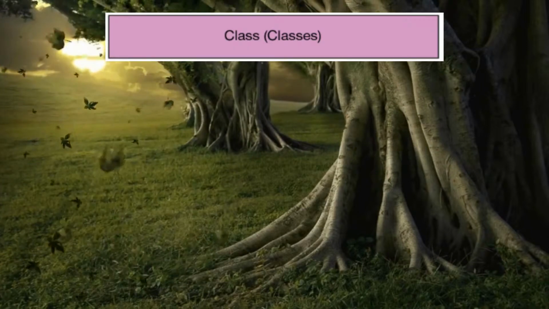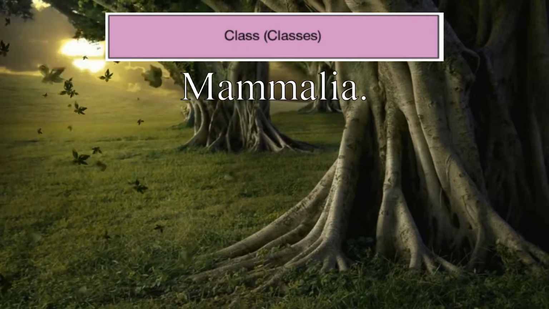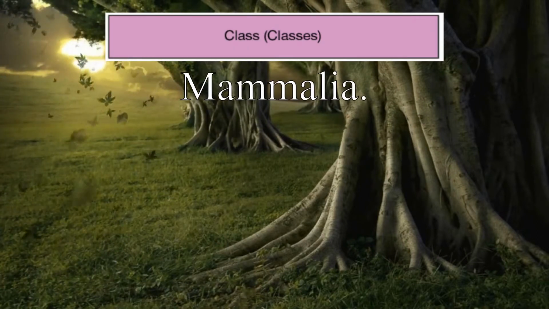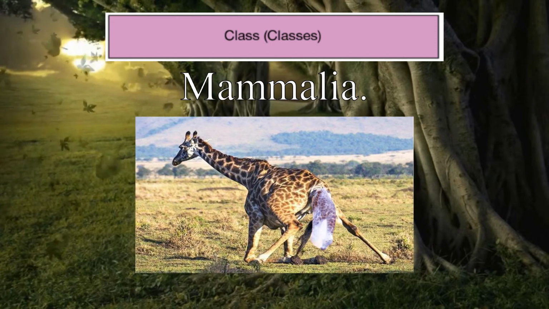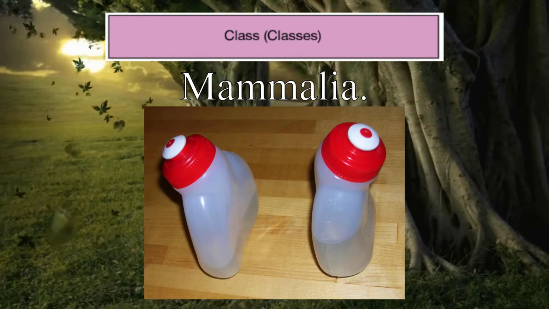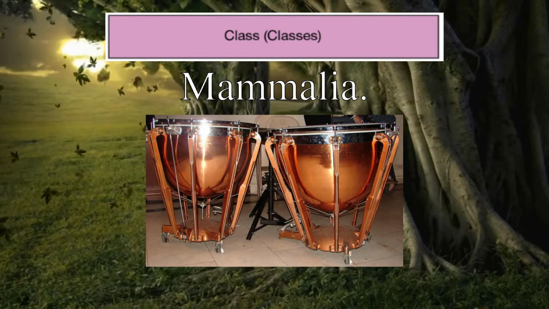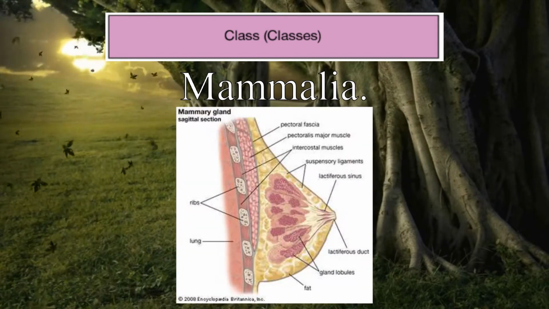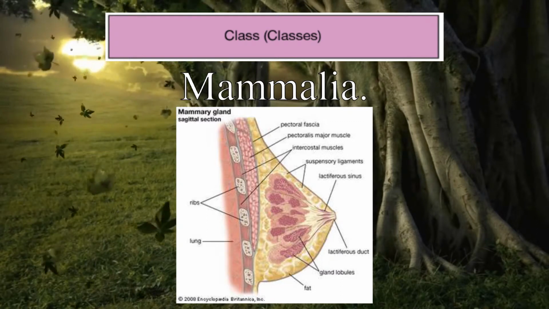So then we have the class, which is Mammalia. This is not, as most people think, defined by giving birth to live young. It's actually defined by tits. Sorry, I mean milk bags. Breasticles. Cupid's kettle drums. I'm being told to stop. Yeah, it's due to the fact that we feed our young with mammary glands, hence Mammalia.